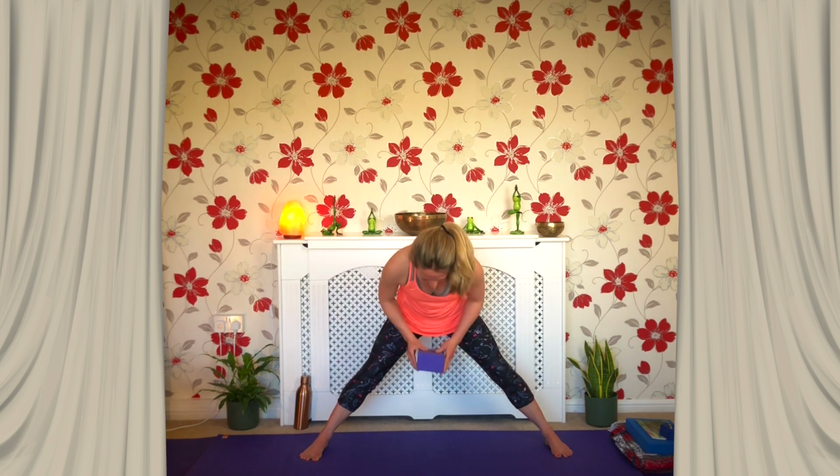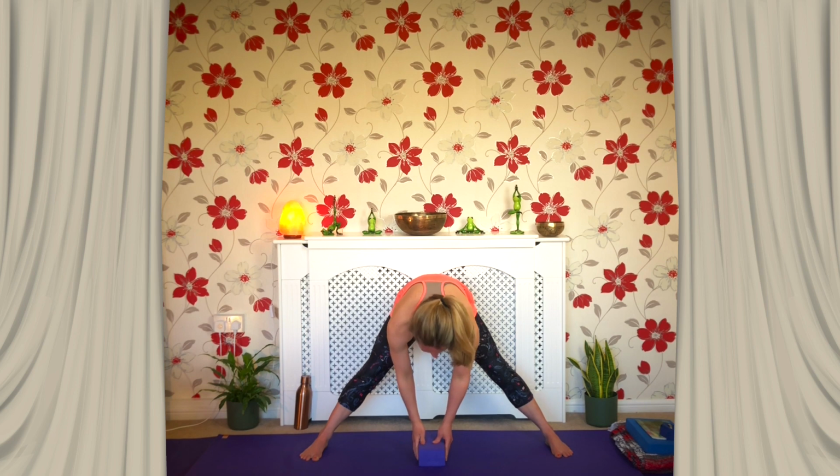I'm going to add a twist into this one, so if you know that your hand doesn't reach the floor, just grab your small block, or if you haven't got a block, you can use a book or something that's appropriate to what looks like a brick. So we'll take it down to the centre from here. Feet facing forward. I'm just going to shuffle back slightly.